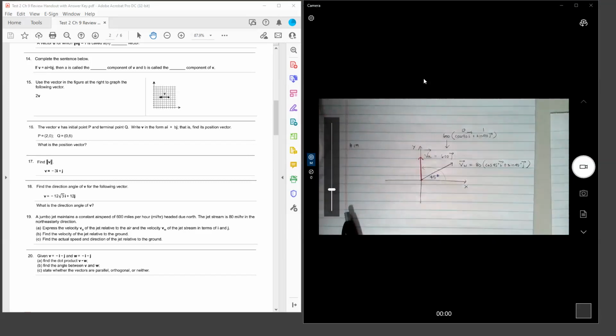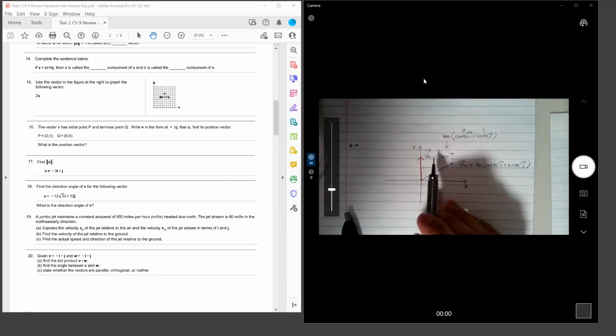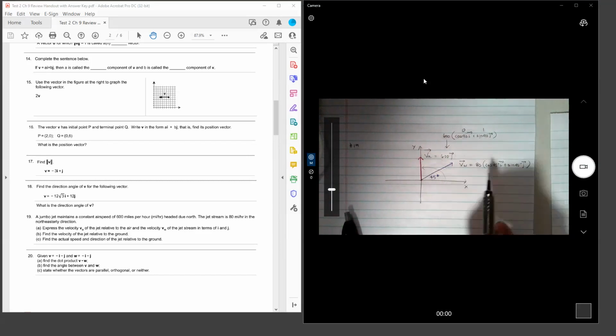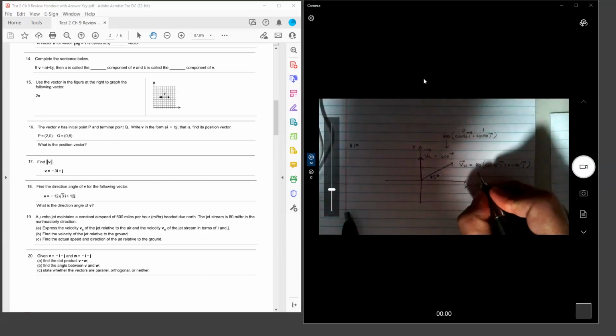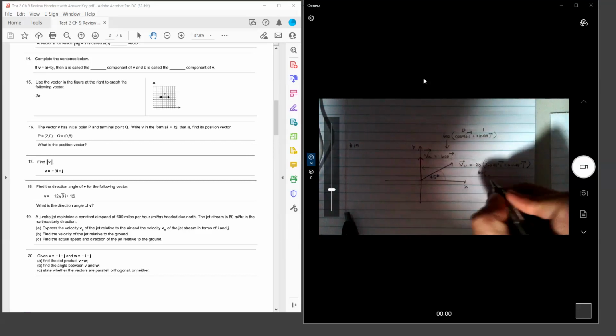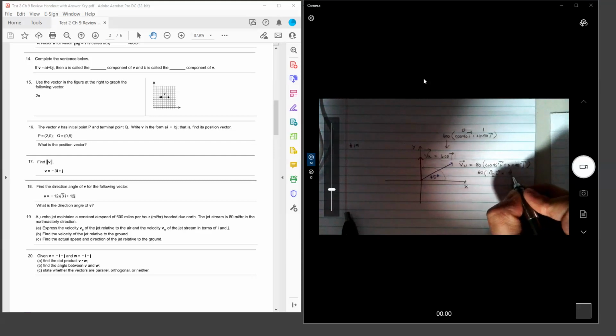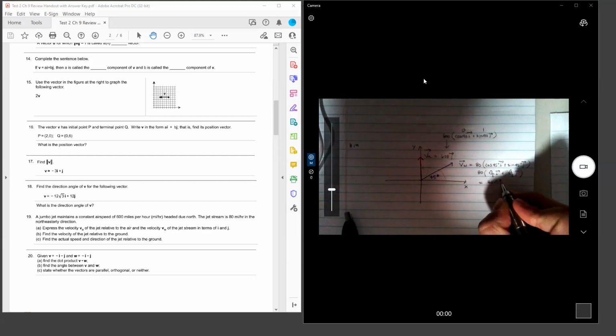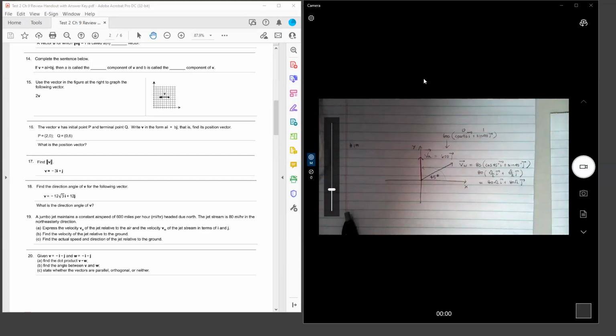So we did part A of the example. We represented the velocity or the trajectory of the aircraft as a vector. We also did that for the wind. Maybe we can clean this up a little bit. This would be 80 times square root of 2 over 2 i plus square root of 2 over 2 j. And now let's distribute. We get 40 square root of 2 i plus 40 square root of 2 j. So maybe clean that up a little bit.